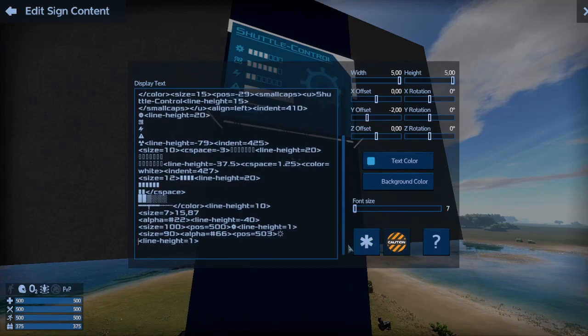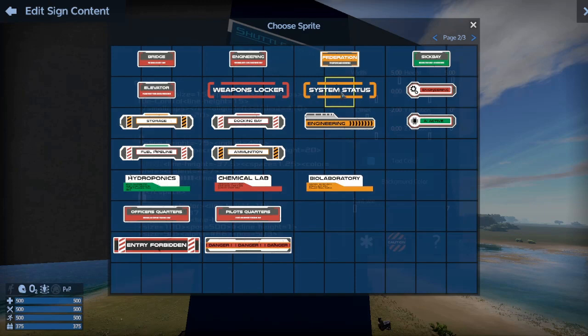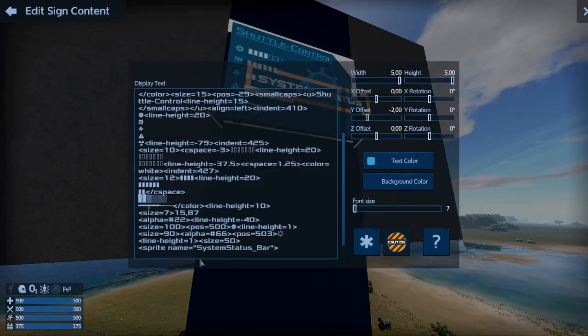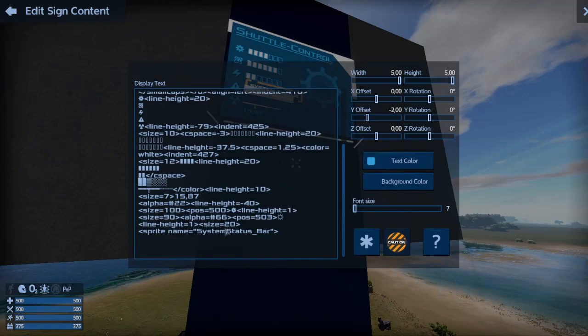Let's do line height. And we need to have a size 50 maybe, and the best size is the system status one. Okay, we definitely need a way lower size. Let's move this to the right.